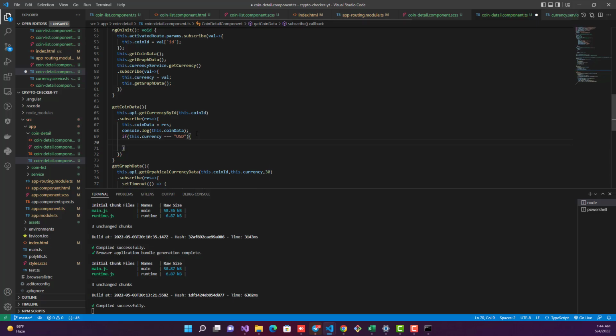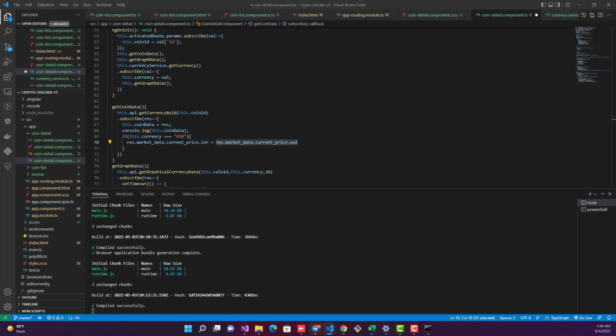Okay, if this is USD, then we have to make some changes. Okay, what kind of changes are we expecting? We have to change the response. Okay, we have to change the response from the USD. So I'll say response dot from INR. I want to send all the USD. So I'll just say here response, the res dot market data dot current price dot INR. So whatever it was in INR, change them to USD.